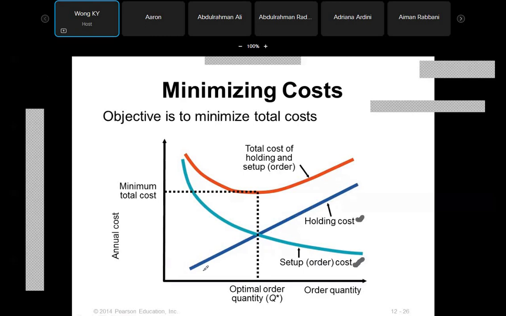Okay, does it make sense? It shows that the holding cost is increasing with the order quantity. If your order quantity is small, it means we have to keep less inventory, right? So therefore you have smaller holding costs. But if our order quantity is large, it means that we have to hold or store or carry more inventory, right? So therefore holding costs will increase. I think this makes sense. So as order quantity increases, holding costs will increase, and the increase is in a linear way.